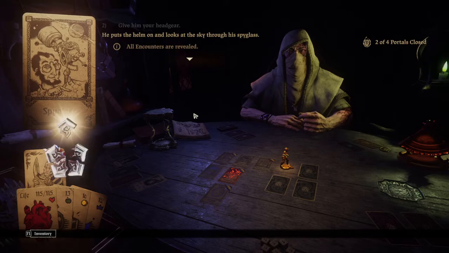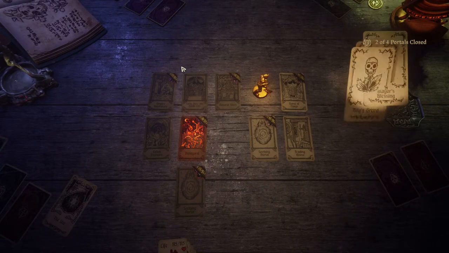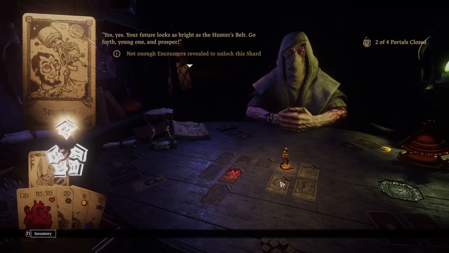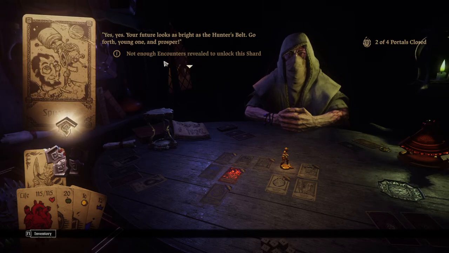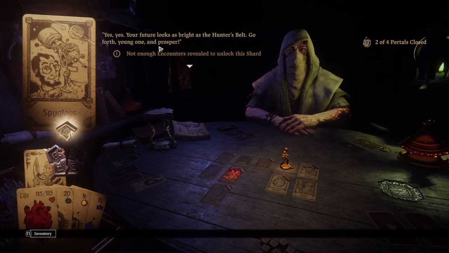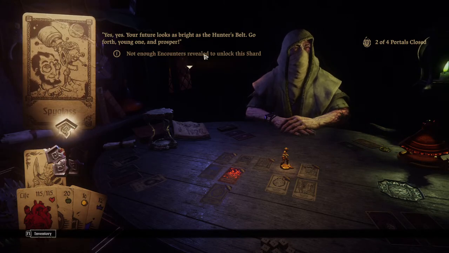He pulls the helmet on and looks at the sky through the spyglass. Oh! You need more encounters revealed. Your future looks as bright as the hunter's belt. Go forward, young one, and prosper.